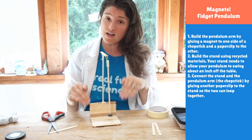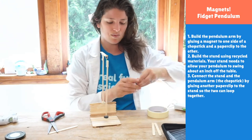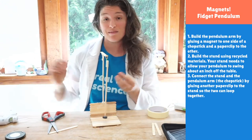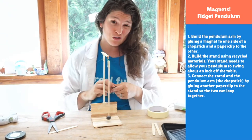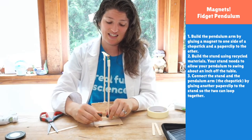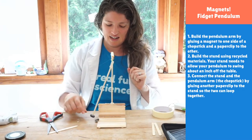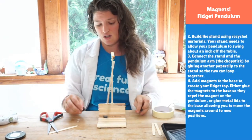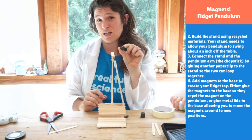All right, so I have this great swinging pendulum. And so now the next part is we want to add some things in. Now I can add them on the bottom, but if I don't glue them down, you'll notice what happens. They kind of just stick together. I could add them like that, and it will make them move around. So if I want it to be permanent, I need to glue these down.